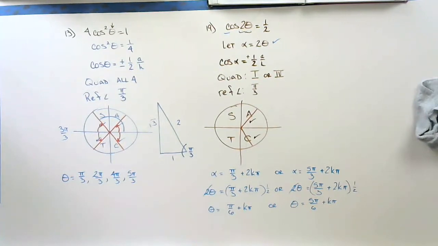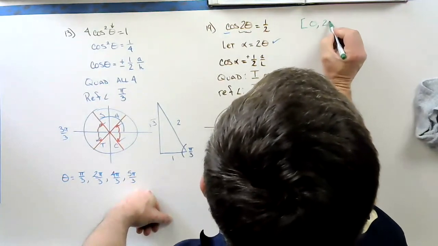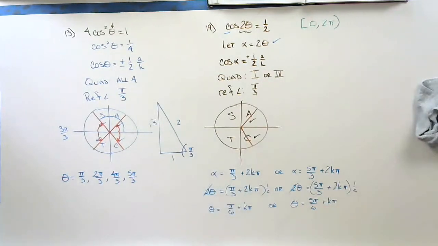Now, in the instructions to the problem, it specifically asks us to find only the solutions contained in the interval 0 to 2 pi. So when we reach this step right here, if it did not say find the solutions in the interval from 0 to 2 pi, then we are finished with it. This gives us all the solutions on the unit circle that solve cosine 2 theta equals 1/2. And we simply say k is an integer. K is 0, 1, 2, 3, 4, 5, -1, -2, -3, -4, -5. And that would give us the infinite number of solutions to our problem.